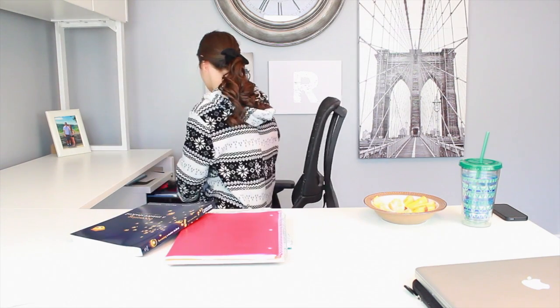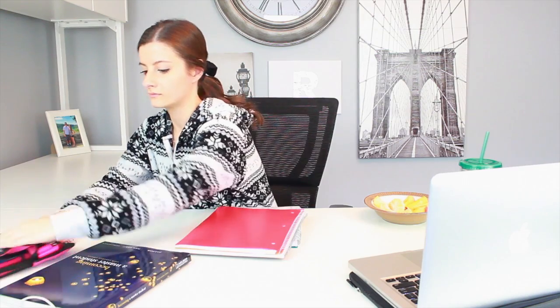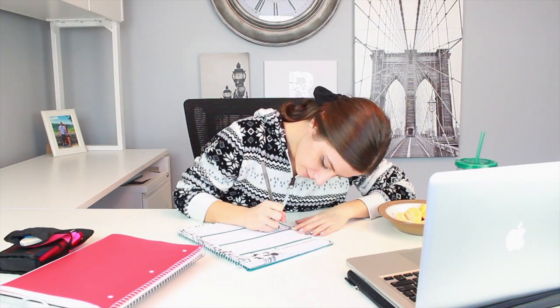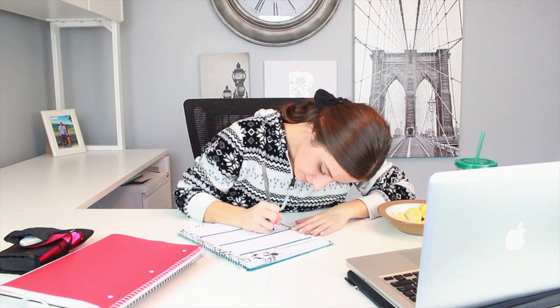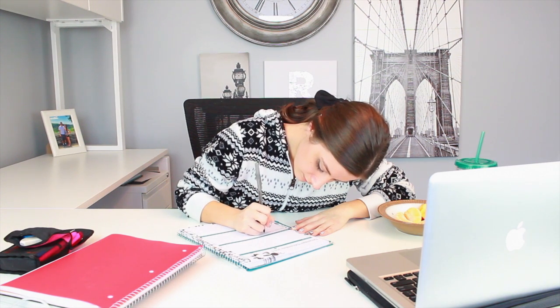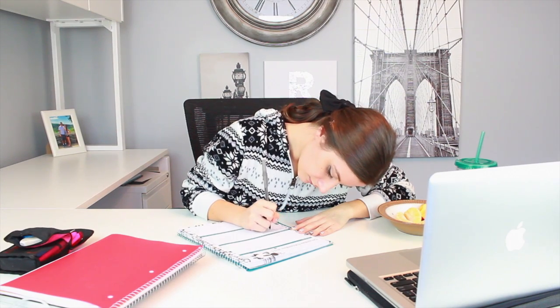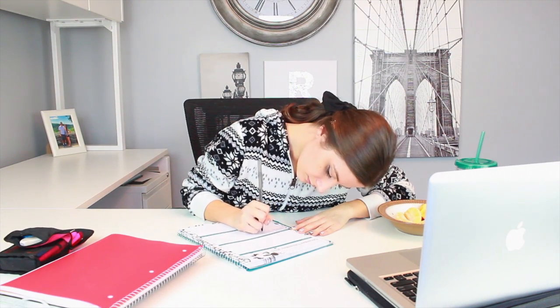When I head back into my office, I grab all the materials I'm going to need for studying: my notebook, my planner, my textbooks, and all my pens and highlighters. I set them up so they're all within reach. Then I grab my planner and make a to-do list of what I want to accomplish in this study session — the chapters I need to go over and my goals — so I stay on track.